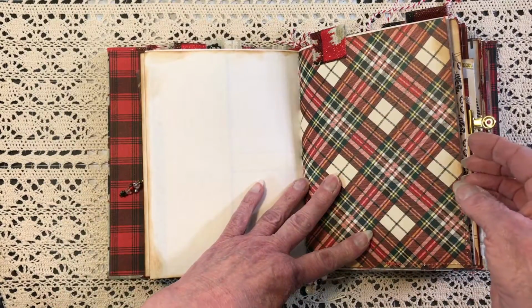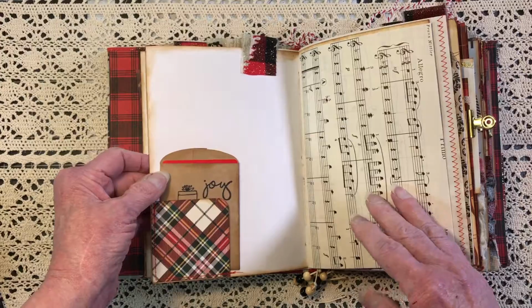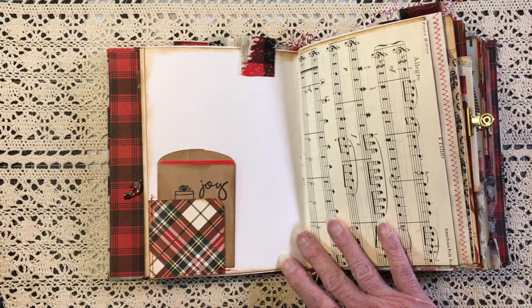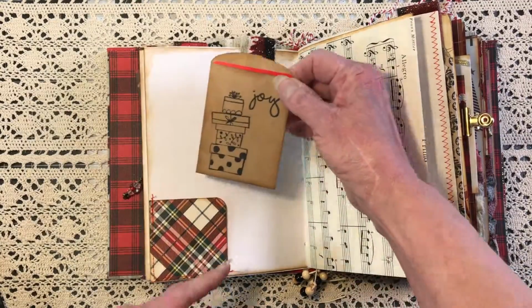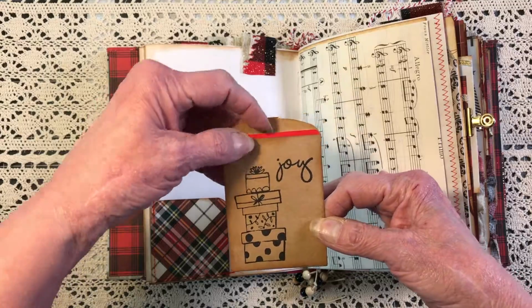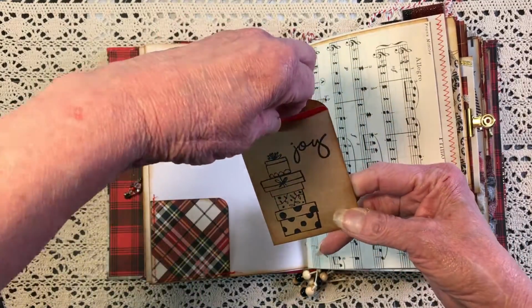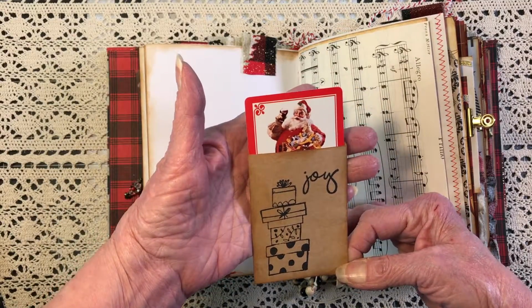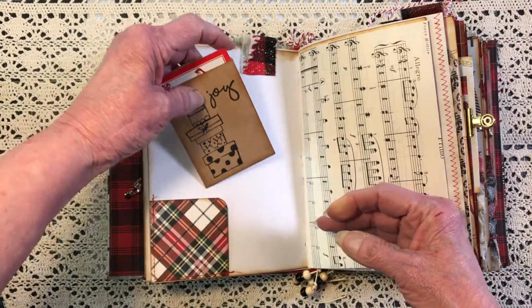We've got another plaid. I'm not going to mention the tabs every time, but you'll see them ever so often. Here's a side pocket with a craft bag with gifts, kind of like the gifts we saw in the beginning, with a vintage card that has Santa on it.